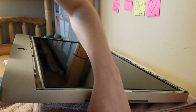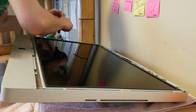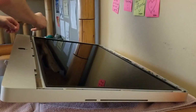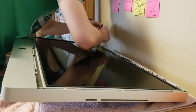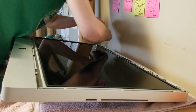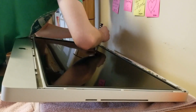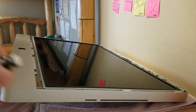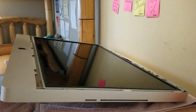There's another one right there, and this one down here. And then, one right here. Nice here. Cool. And then there's also one up here. Cool, alright. Cool. Alright. That looks like all of them. Let me check to be sure. Okay, yes, that is all of them. Okay, now this part is crucial.